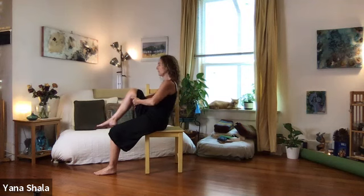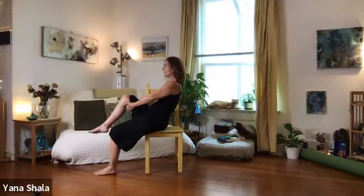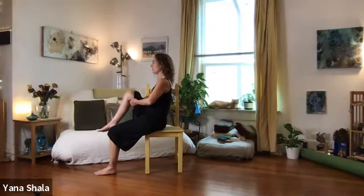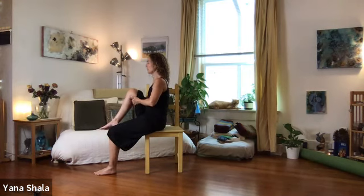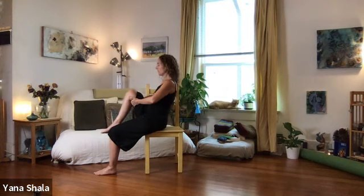Breathe in, pull in. Breathe out, stretch away. Breathe in, pull in. Breathe out, stretch away. And one more, breathe in, pull in. Maybe hold it a little bit here, engage your core. Use your arms, elbows up to the side. And release out into hanging out.